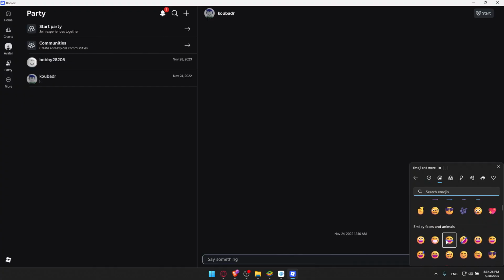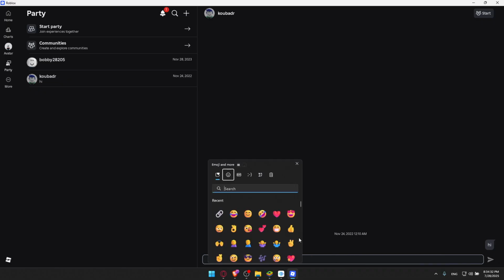Maybe as an example, I'm just going to send this emoji. So of course, just click in here, make sure that you're clicked in there and just select the emojis that you want. Once you select it, click on send and you'll be able to send emojis to your friend, as simple as that. You can also copy and paste emojis from any websites. You can find that online and it's totally up to you.